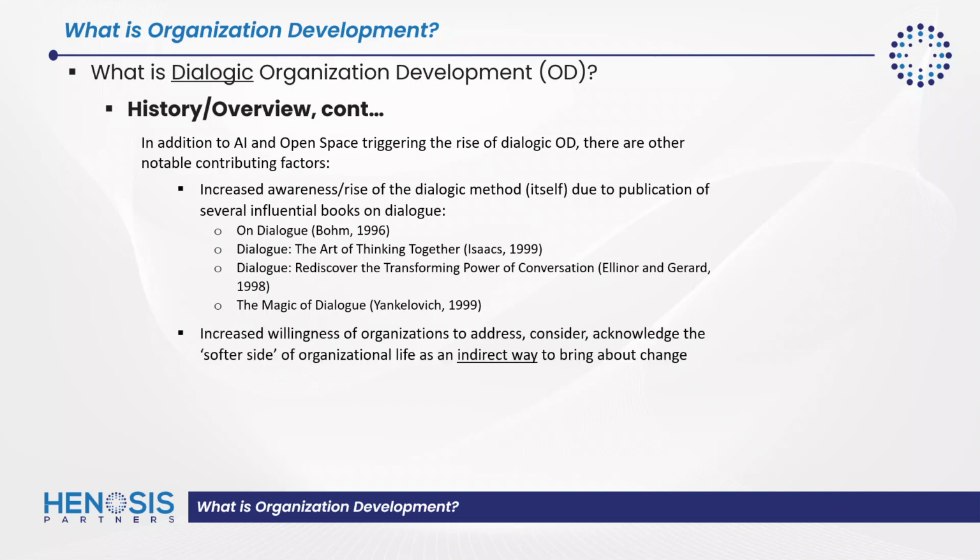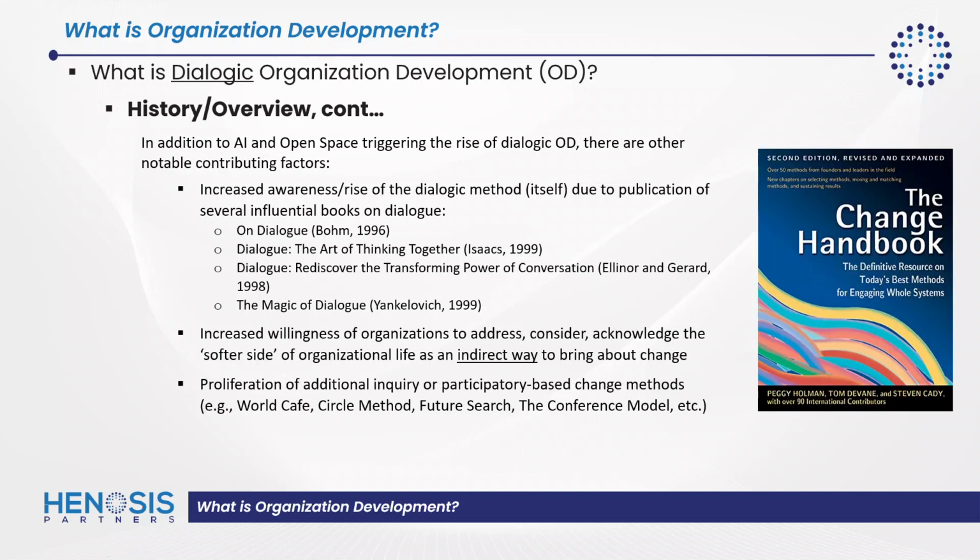There's also been an increased willingness of organizations to address, consider, and acknowledge the softer side of organizational life as an indirect way to bring about change. There's also been a proliferation of additional inquiry or participatory-based change methods, such as the World Cafe, the Circle Method, Future Search, and the Conference Model.